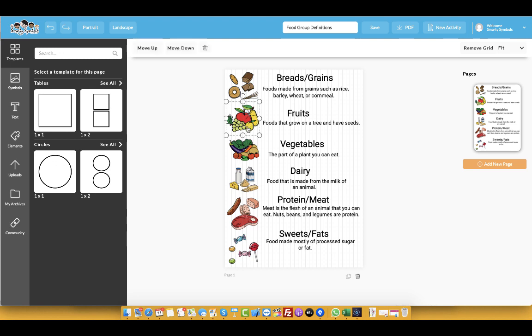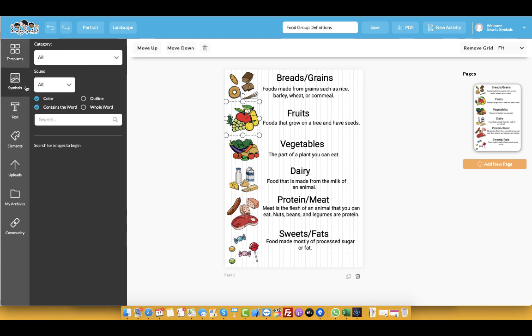And you see how custom of a project she's been able to create by adding images outside a square. So she, instead of doing the tables, she went straight to symbols, dragged and dropped it, and then added text. One thing that I want to make sure that I mention, you see how there is a grid. This grid is just to make sure that your text is lined up properly however you want, but the grid won't actually appear on your final project. You can just preview with or without a grid.